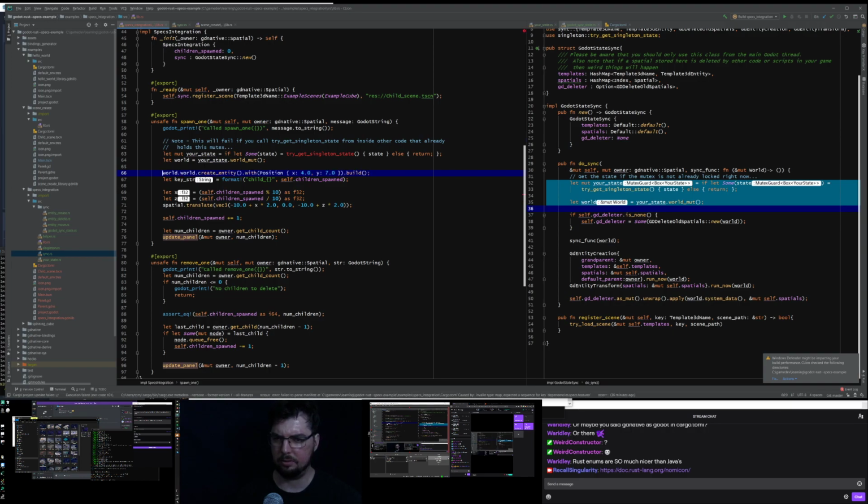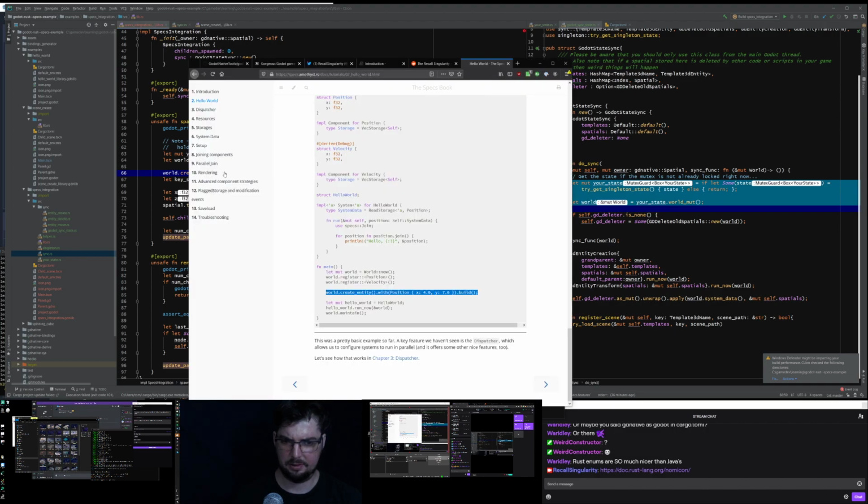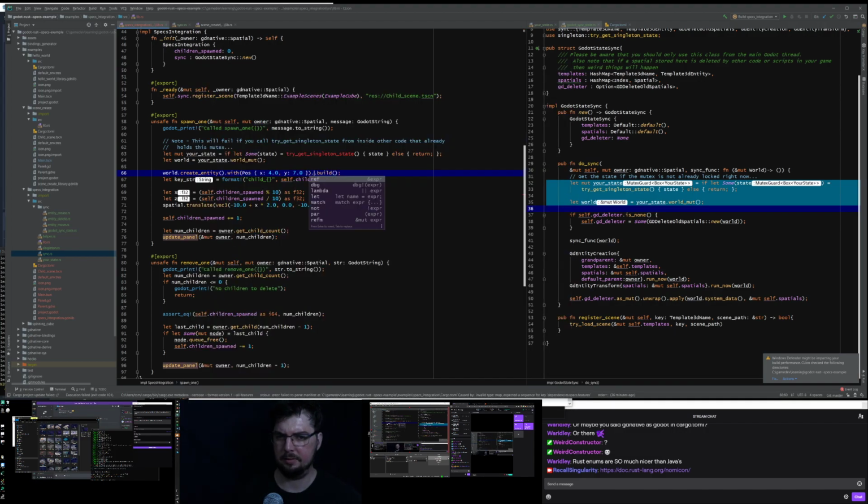So world.createEntity.with, you need to specify that you want a pos, and you also need to specify that you want one other thing. I think you specify another with.